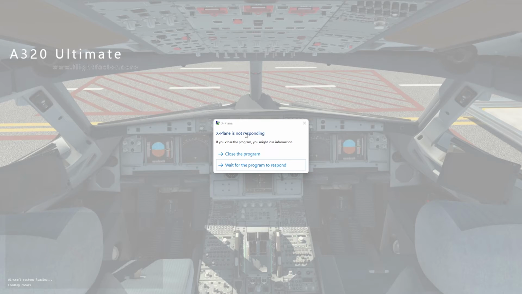I only have two planes in X-Plane 11, the 320 and the 350 by Flight Factor, and they are not working. So just make sure that the planes are working and then purchase a plane for X-Plane 12. Till then you can use them on X-Plane 11 if they're working perfectly all right. Maybe in the future, if there is an update from X-Plane 12, the previous planes will also be compatible with X-Plane 12. But so far I have figured out that there are some new planes for X-Plane 12. You can purchase them if you want to. It's your money, and you're totally in control of your spending.